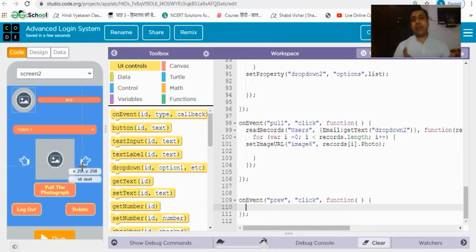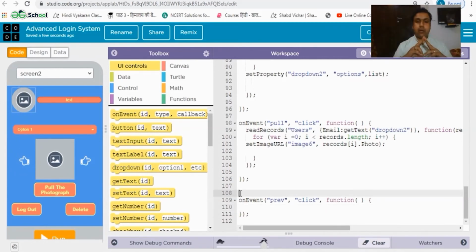So why have I defined these two buttons over here? So that any user who has registered his profile on this platform can check out the IDs as well as photograph of the other people. Fine. So it is going to be like a profile management system for us now. Fine. So how can we define the coding for that thing?